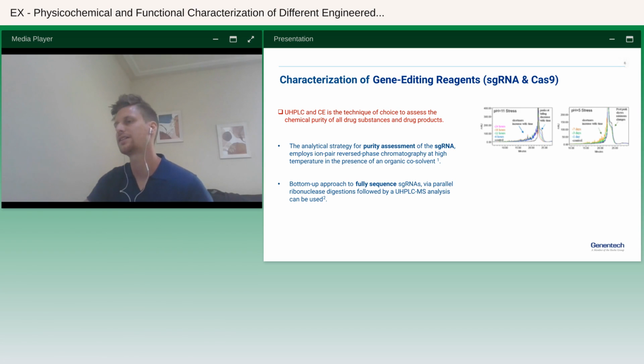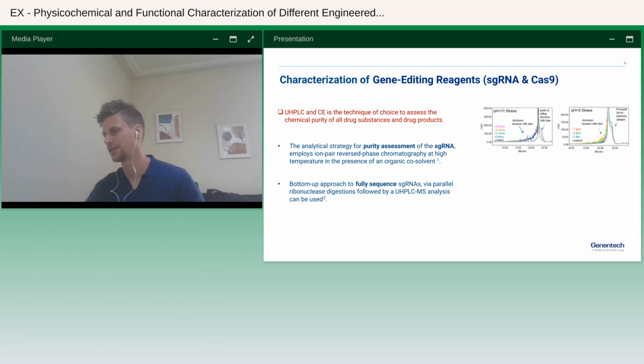Then we also have another approach, where we need to do the sequencing of the single guide RNA. Usually people use Sanger sequencing or NGS, but here we also use HPLC via parallel ribonucleotide digestions.